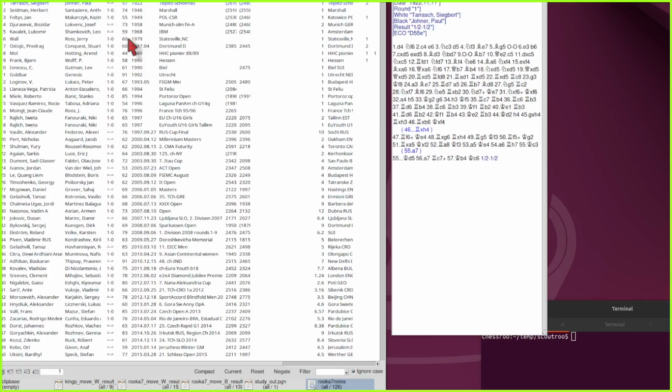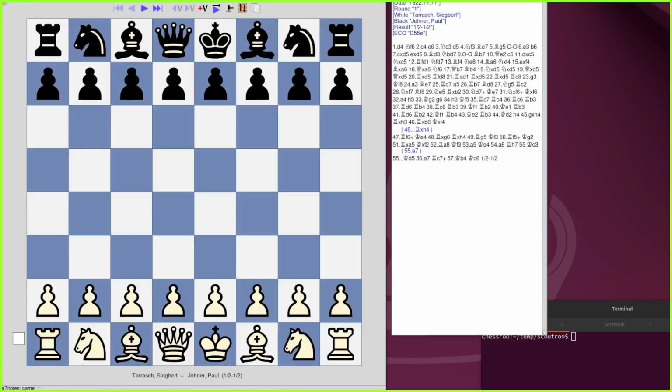I'm going to look at about the first 10, and we'll see what sort of insights we can get. Now we've done the analysis of what the threats are and how to deal with certain positions and where the safe zones are on that position. What have people done in that position in real life, and how did that position come about in the game? Right, the first game we've got a biggie. You can see it's Tarrasch versus Paul Johner. Tarrasch competed for the World Championship, lost. Johner, well-known player from the same era.